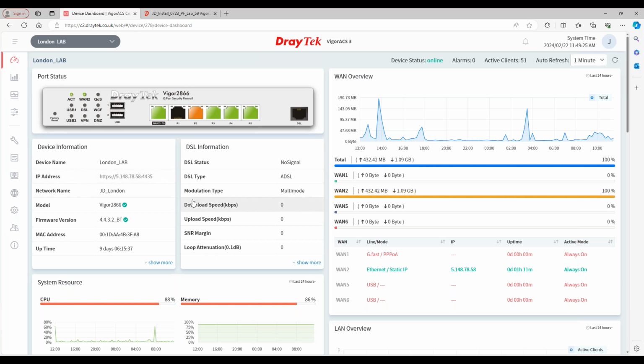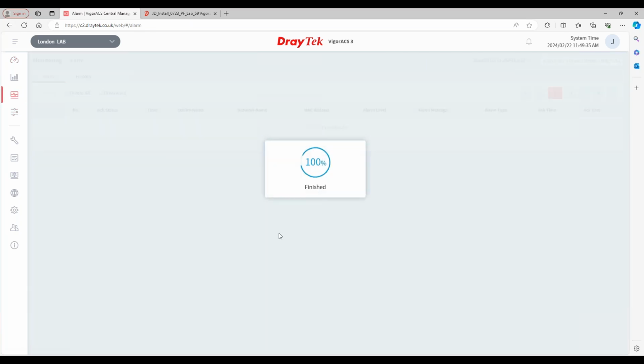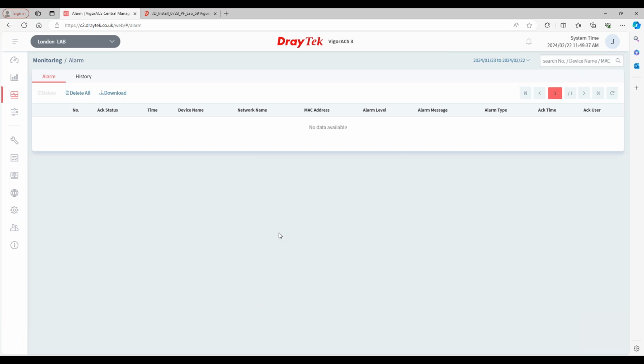So ACS will detect if a device is not polling in, so it generates those alarms. The alarms for the devices will be in monitoring and alarms. So this is the view from ACS. We've got any information of active alarms or historical alarms. I think the question is more related to the ability ACS has of sending a notification when these types of events happen.